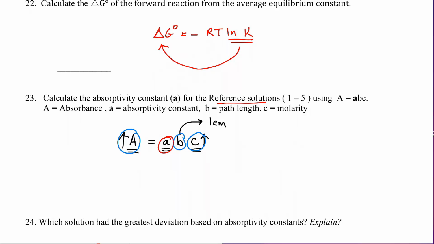Now, that should stay the same, and by the way, if you have the absorptivity constant already from your spectrophotometer, theoretically, as long as you have the absorbance, you can solve for this C, so we can actually use this. But in any case, for the 5 test solutions, I want you to solve for the 5 constants. And I want to see if they stay constant. And I want to, in 24, see where there's the greatest deviation. So what concentrations gave us the greatest deviation?